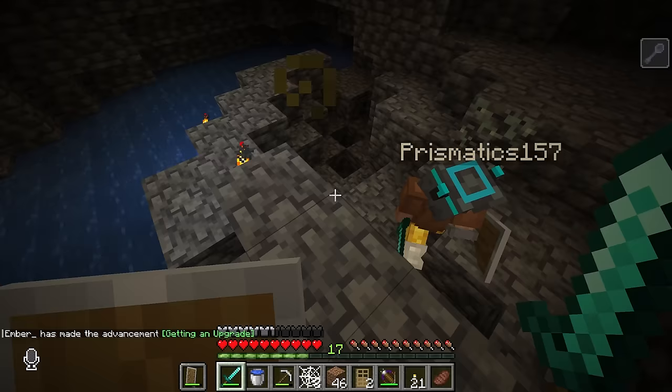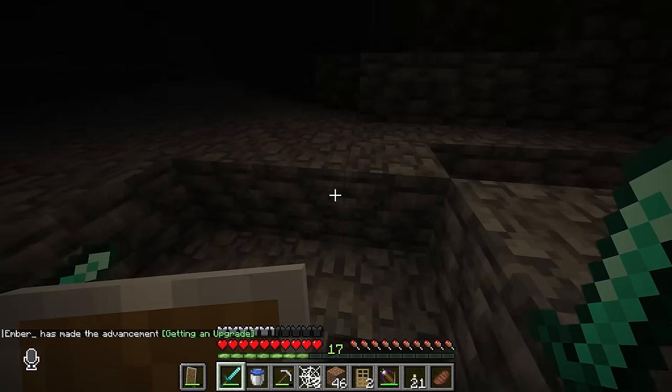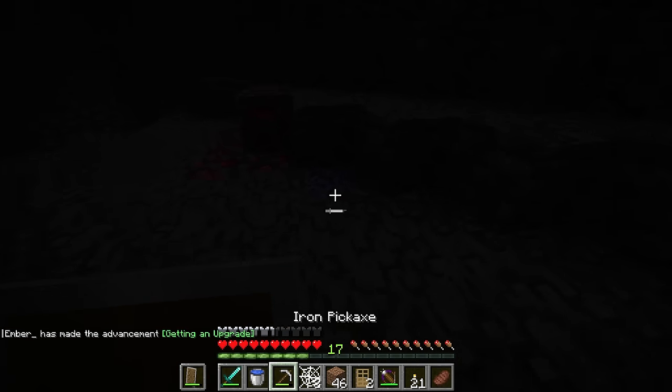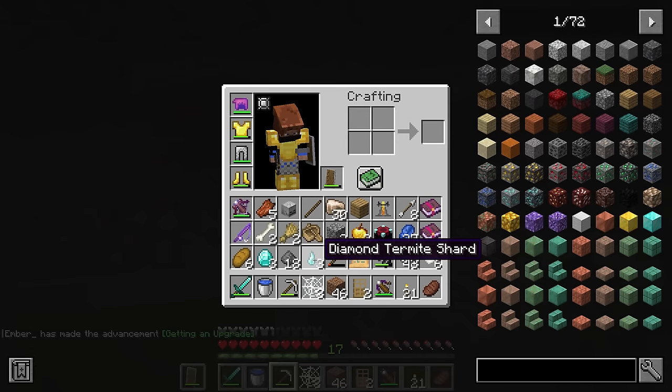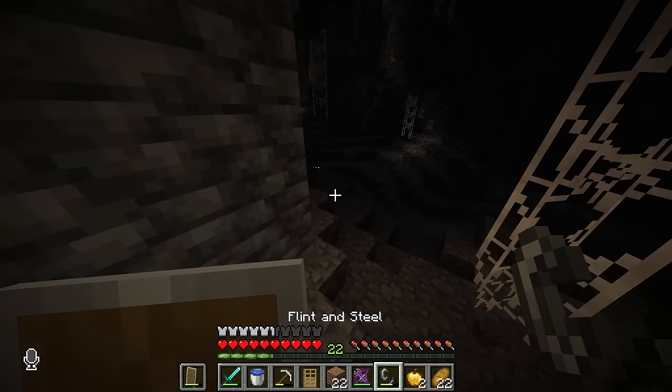Alright. Oh my gosh. Wait, so. I don't know what these... Wait, did I even get a diamond from that, or are they fake? I feel like that was just a fake diamond. I got like diamond termite shards. Okay. Are they like... Yeah, I got a few diamond nuggets as well. What? What? Oh my goodness!